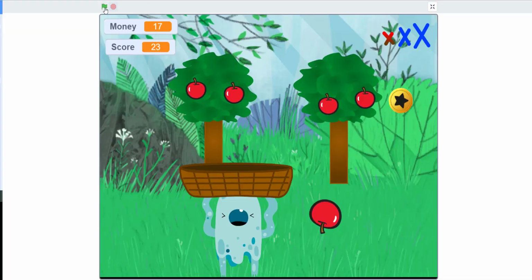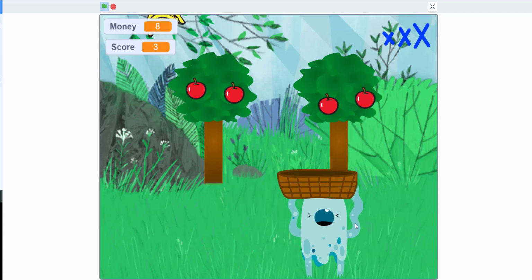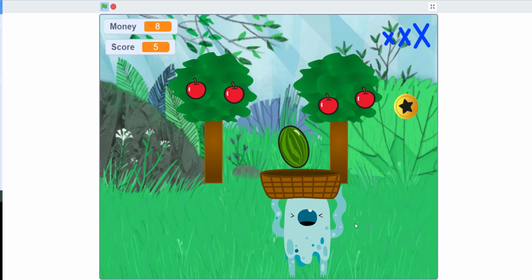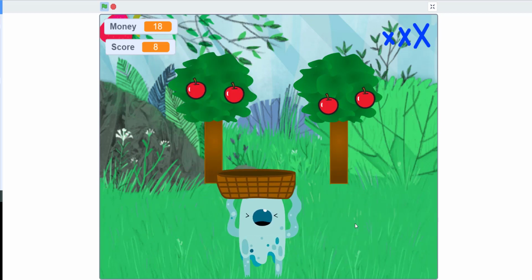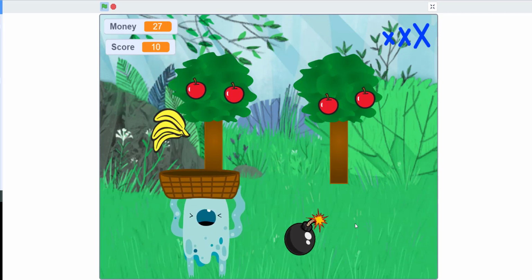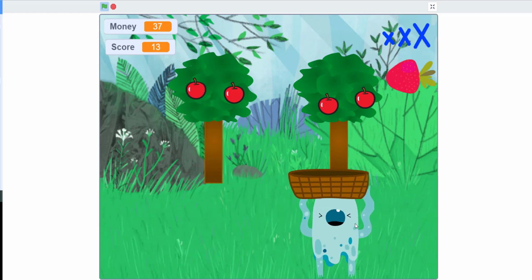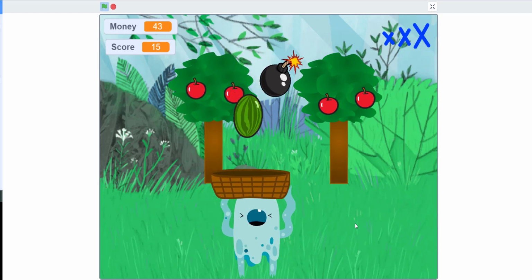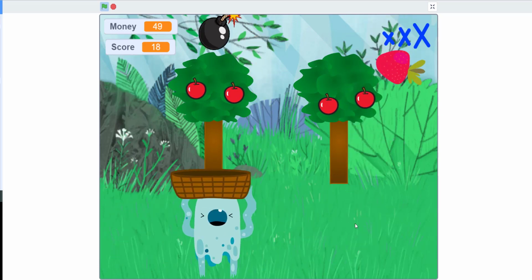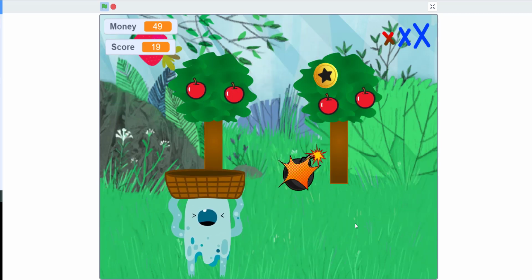Alright, let's see. Okay. I need the coins. And I don't want to just give myself 50 coins, because I want to also play with this. So we're really close. Maybe one more coin if we're lucky. Okay, we need one more. Okay, we only got 6 from now. Oh, no. I just missed a bunch. Okay.